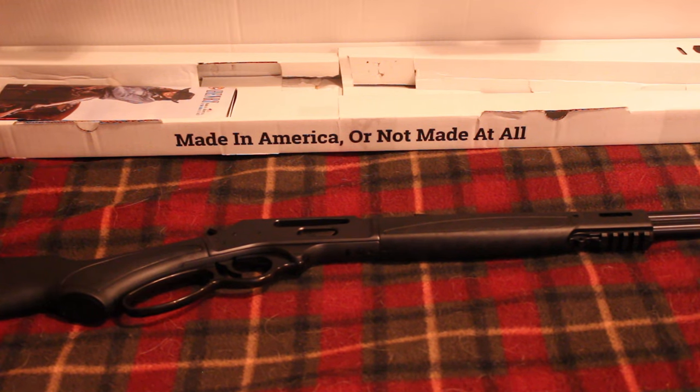Other than that, I'm satisfied with Henry's customer service, what they've done for me, and how quickly they were able to get the gun back to me. I would definitely give Henry an A plus. Sure, the shipping label thing was a minor issue, but sometimes emails just get lost — I send emails at work all the time and sometimes they just don't go through. I am definitely satisfied and I cannot wait to get this rifle out and test fire it.